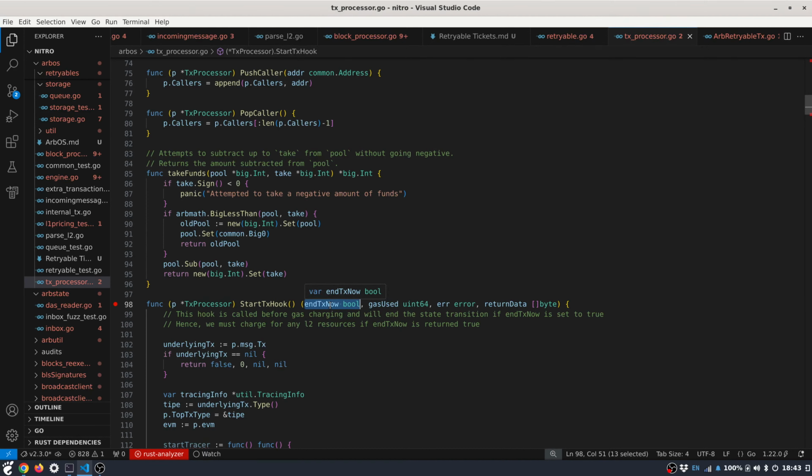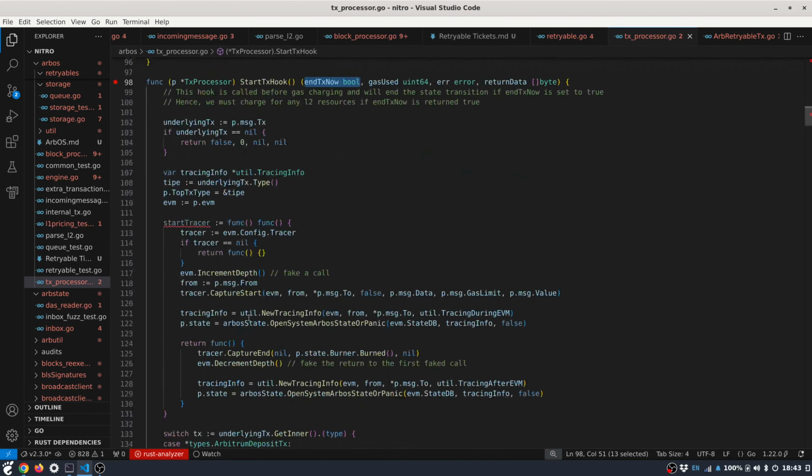This return value will signal the rest of the code that there is no need to keep executing this transaction. All the changes that are needed, all the execution, let's say, that is needed for this, is already performed. So there's no need to go into the following steps. We can just end the execution and then process the next transaction.